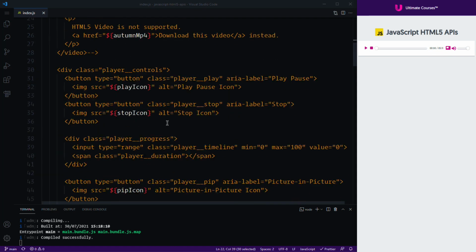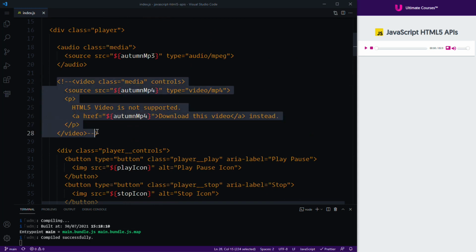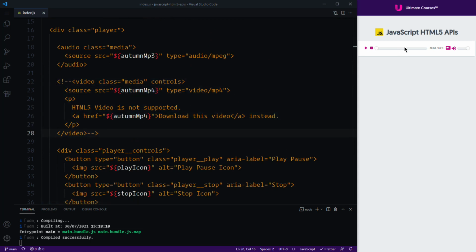So underneath, all of the APIs are in fact the same, apart from picture-in-picture and some video-related APIs. Our media is now actually pointing to our audio object because we're actually hiding our video class. So our UI that we've built throughout the last chapter, we can start playing, and all of the functionality that we've built, such as skipping forward, the volume, muting, unmuting, and of course, pressing stop, all of those APIs are identical. So this is really, really nice for us.